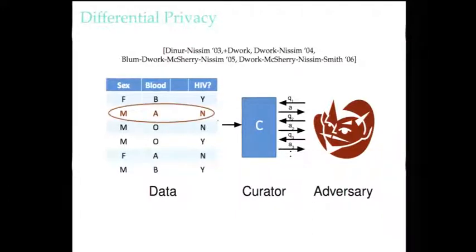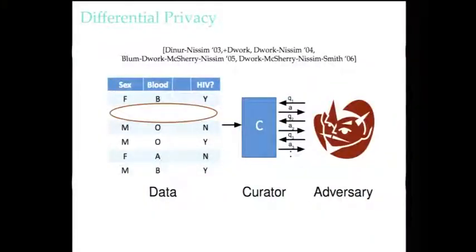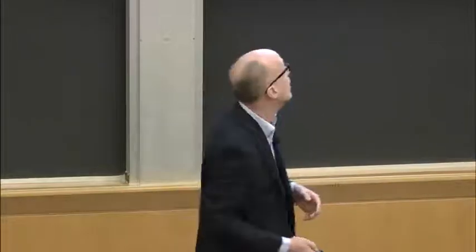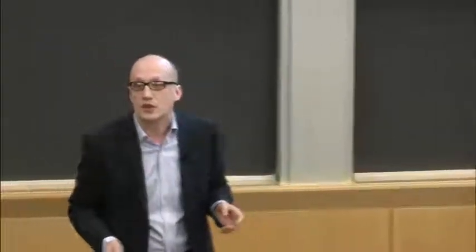Well, the curator is going to add enough noise so that we can't learn anything about any one individual in the data set. So if this particular respondent was not in the data set, then the distribution of answers from those same queries, differential privacy would guarantee that the distribution would look the same. Okay, so if somebody was in the data set or not in the data set, it would be indistinguishable from the answers that you're receiving, and the curator can't learn anything about that person or even whether they're in the data set. Also, it would be indistinguishable if we changed all their values. Okay, so for any one individual in the data set, there's noise sufficient to mask their contribution to any query. Therefore, the distribution of answers looks the same regardless of the contribution of any one individual, and their information is being protected. Okay?